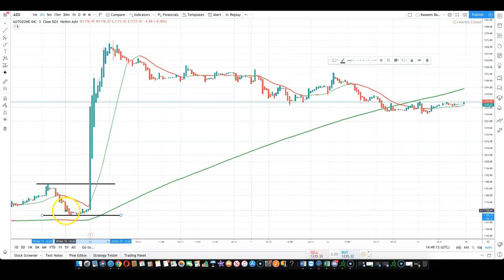Support means this is where the lowest price has been and will be. Nobody can push this. Let's say we're looking at this particular candle. No one in the world at this time was able to push this candle any further than this, right? No one in the world was able to place any trade to push this candle further than that. So what that means is we have a price floor. This is the lowest that the price has been.